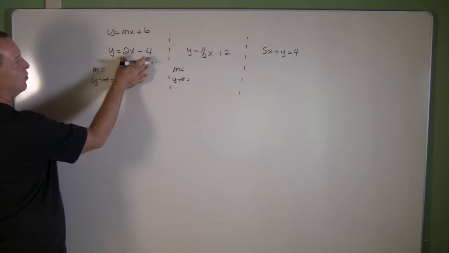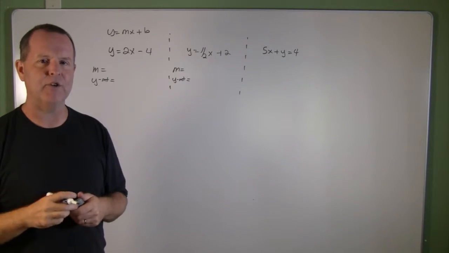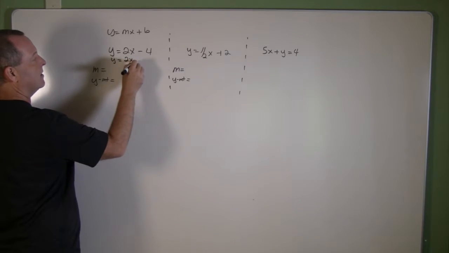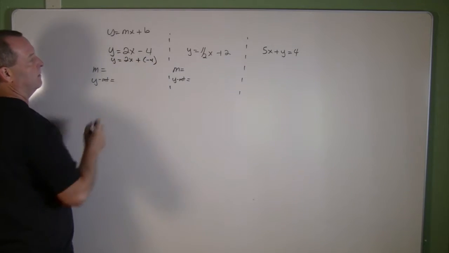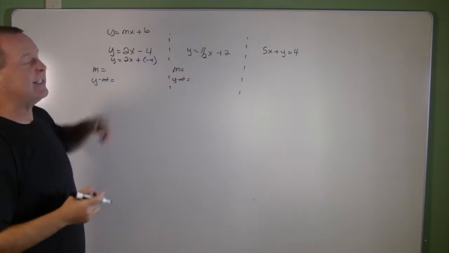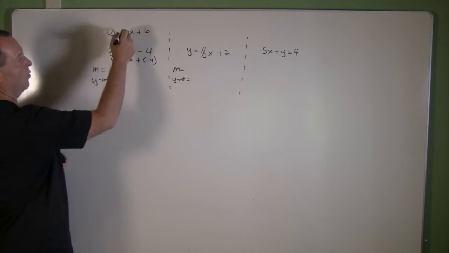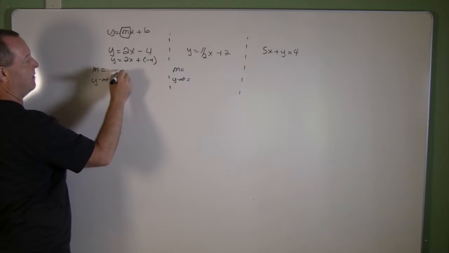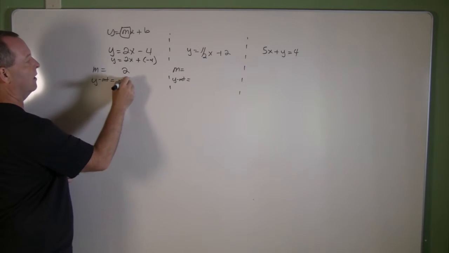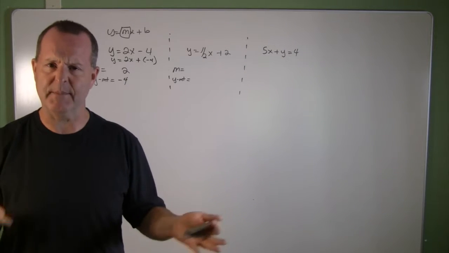Well, it's not exactly written in the form. I have a negative here and a positive there. So I have to remember some of the algebra gymnastics we've done and realize that this is y equals 2x plus a negative 4. If I can visualize it that way, I see that it does fit that particular form. The slope, represented by m, is 2, and its y-intercept is a negative 4, as designated right there. Is that making sense?